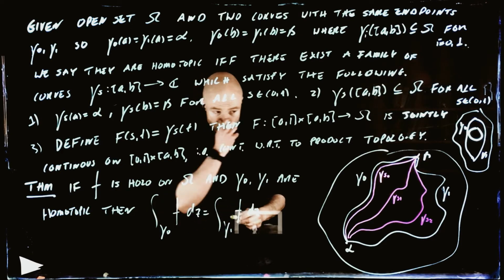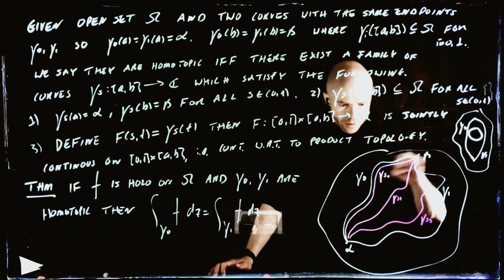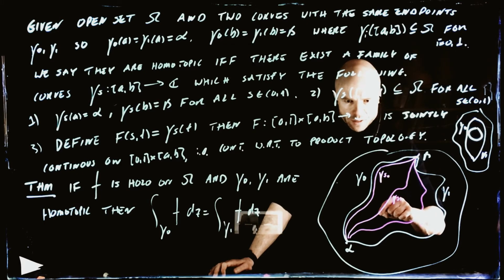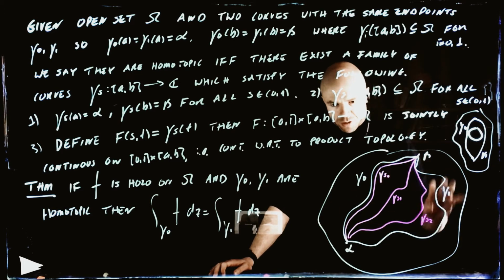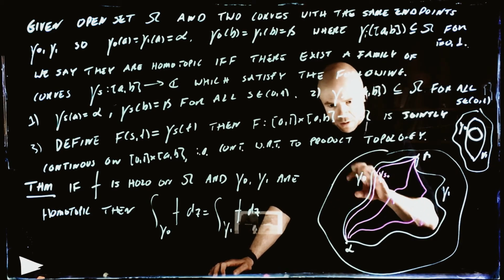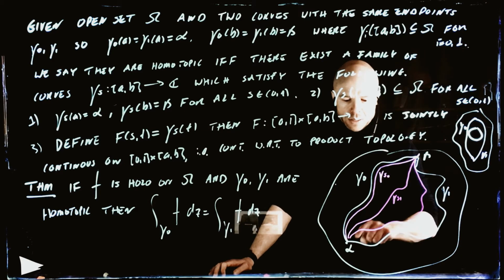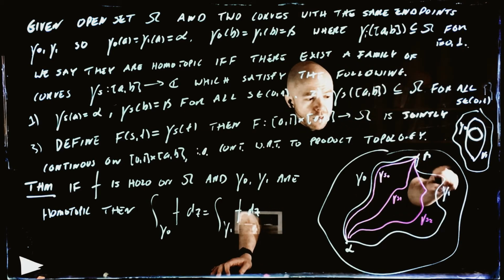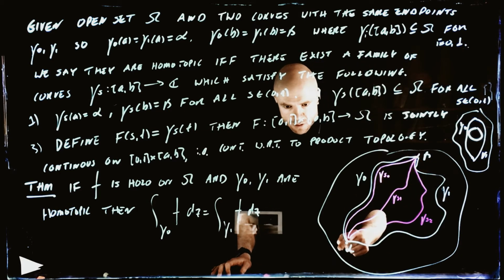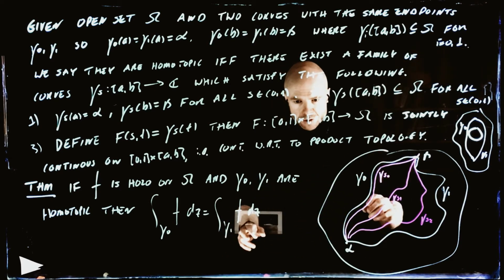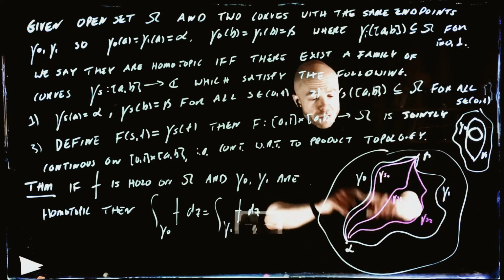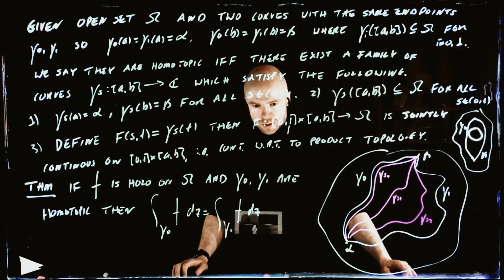What's the idea behind this? Well, in this picture, it's not that surprising, right? Because you can see all of this stuff is contained within some region, which I've defined as delta good, which is a region that doesn't contain holes, right? So if we go up with gamma 0 and go back with gamma 1, then that thing will just be a closed curve inside a delta good region, right? Or even simpler, suppose this was all happening inside a ball, then for sure this is true, right? So there's no surprise here.